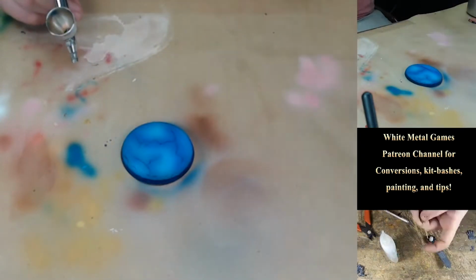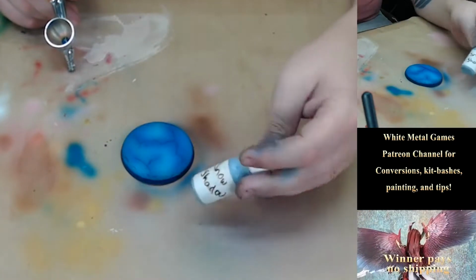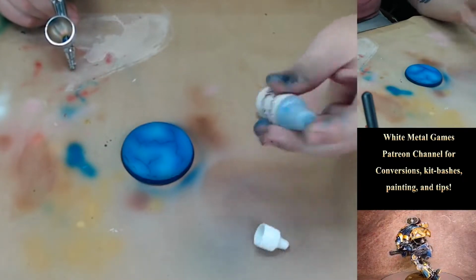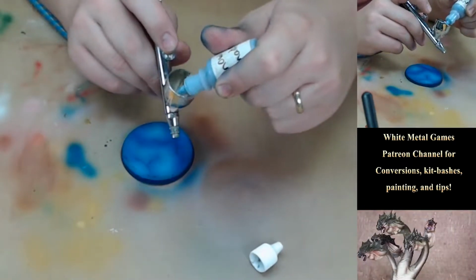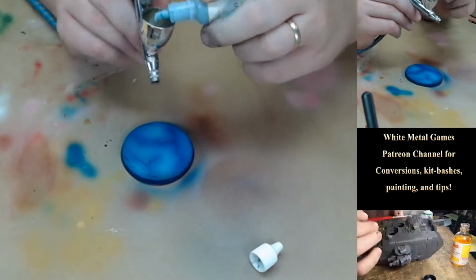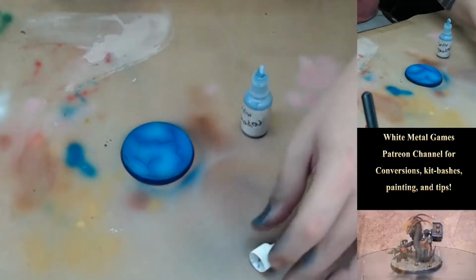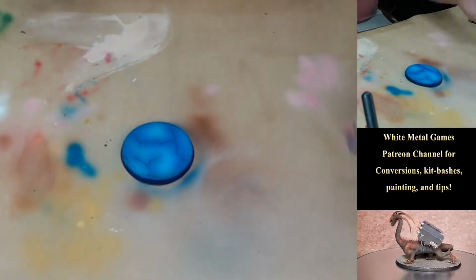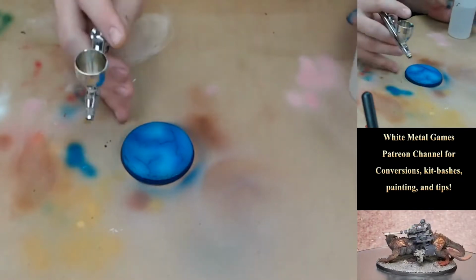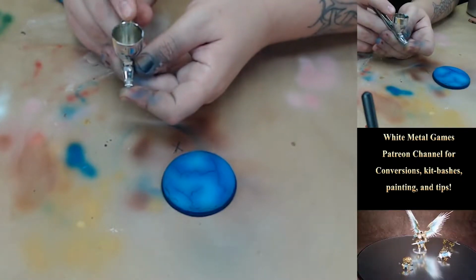Now I'm going to bring up those flat areas a little bit with just a light blue. This is called Snow Shadow by Reaper, and this is a really great color. It's basically just a pale blue. Now, I don't know how friendly it's going to be to our airbrush. Some paints are not super airbrush friendly. I can already tell this is going to be a little thick. So I'm going to mix in a little more than I really need, and then thin it out with an airbrush thinner mixture. I've been told the mixture for thinning should be something like 4 parts to 1, but I just always kind of eyeball it. So I'm going to mix that in.